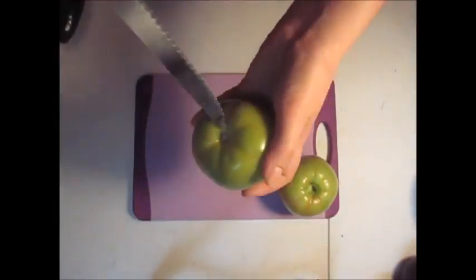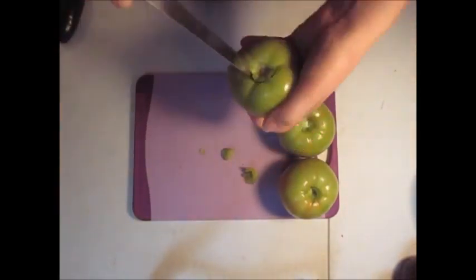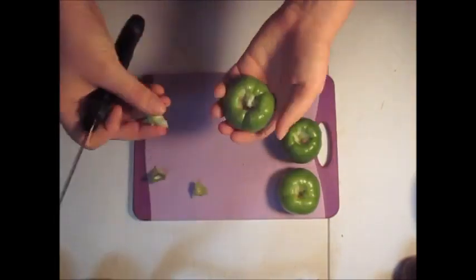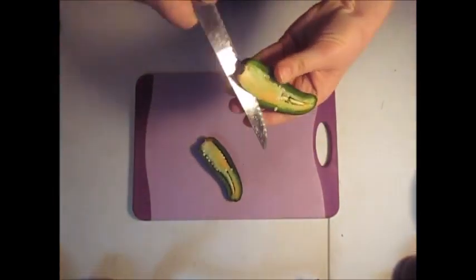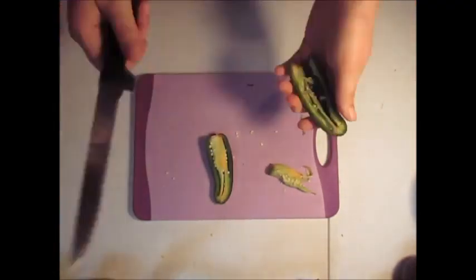minute. Now you see me start to core my green tomatoes, and then after that, I will be coring my tomatillos, and I kind of think this was a mistake because my end result of my salsa was a little bit watery. I feel like that could have been avoided if I had not cored the tomatillos, because those ended up getting a lot of juice in them, and I don't know if it's from them or from the water I boiled it in.